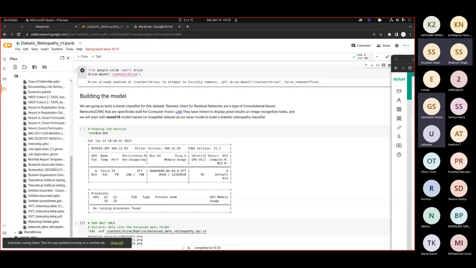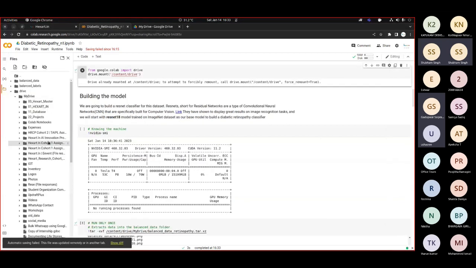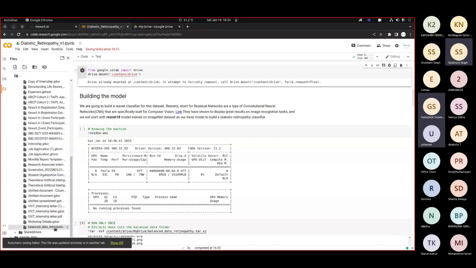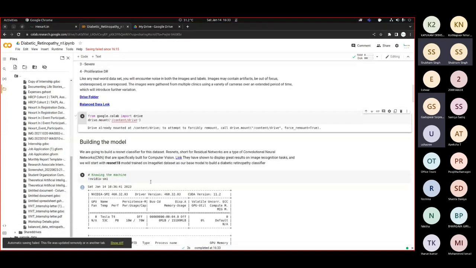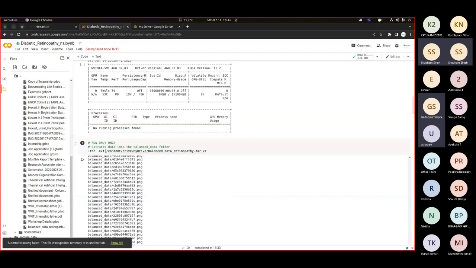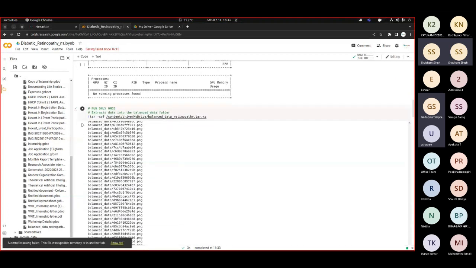Now, after that, I want you to go again back to the left hand side on the file explorer. And there, I want you to locate the balance data retinopathy file that we had, and then copy its path. Now, after that, I want you to paste this path in the tar -xvf command cell.